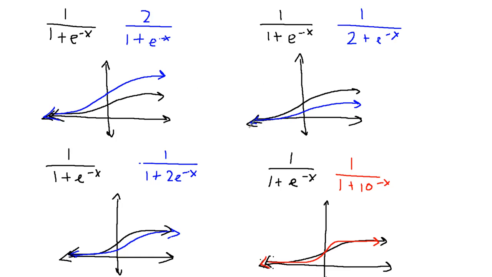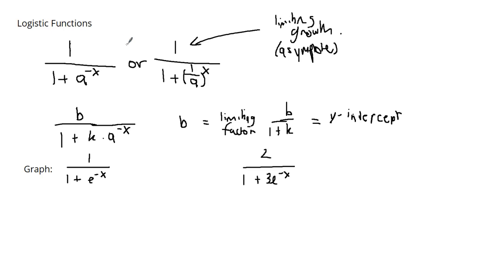Okay, these are some functions. If you want to look over them, they're not really important, but it basically shows how functions are different. Right? This one doesn't change the y-intercept. No, this one doesn't change the asymptote, doesn't change the limit as x approaches infinity, but it does change the y-intercept. This one's steeper, this one's a vertical stretch, and this one changes the y-intercept and it changes the asymptote. Right, so it's pretty interesting stuff. But these are just the differences. I just drew them out for you.